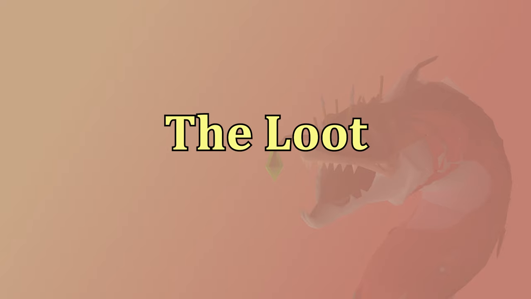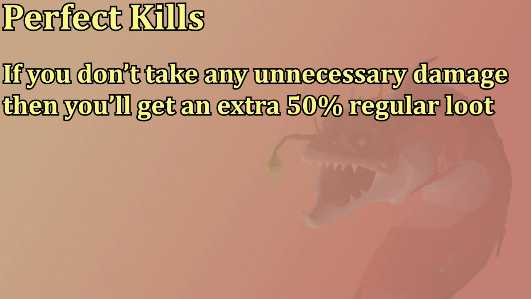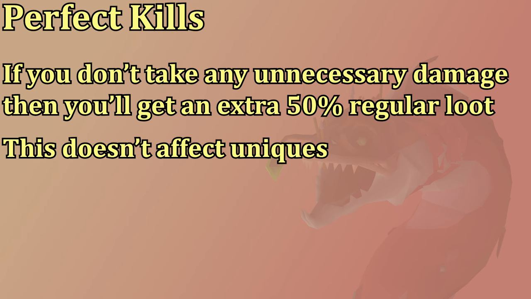Finally, let's get into the loot that you can get from the Leviathan. First of all, let's talk about the perfect kill. If you manage to kill the Leviathan without taking any unnecessary damage, you'll be given an extra 50% loot. This 50% bonus is only applied to regular drops. It does not affect your chances or the amount of unique drops that you get, and it does not affect the supply drops in the case of the Leviathan. That would be the sea turtle and the prayer potion drops.